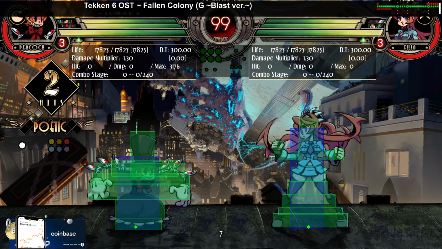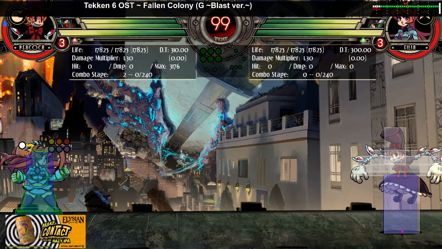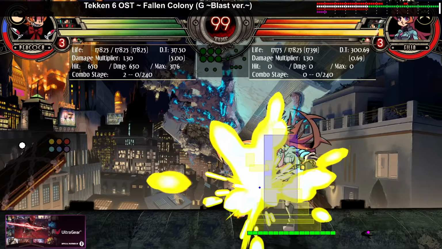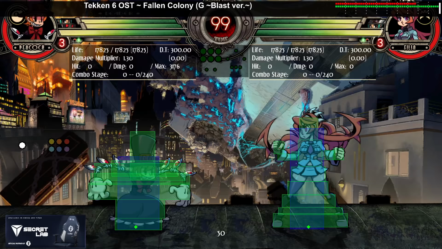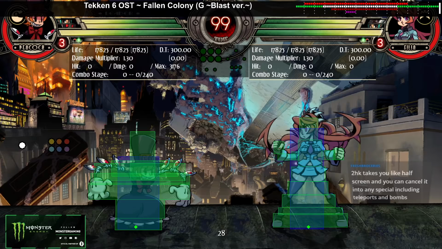And if that's not enough for you, she also has teleports. One of them goes behind you. She can do it off of this projectile. So that can cross you up. One of them she teleports in front of you, and the other one she teleports backwards. The backwards teleport one, you can do off of throwing a single bomb. So she can do stuff like this.